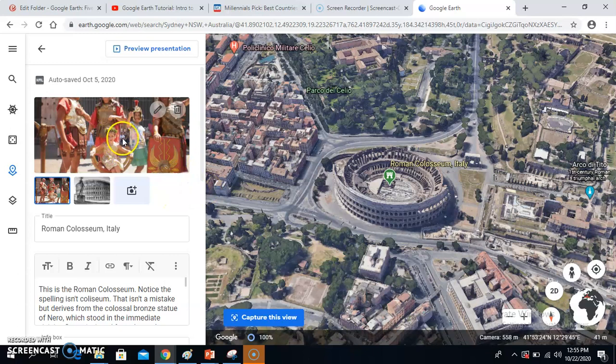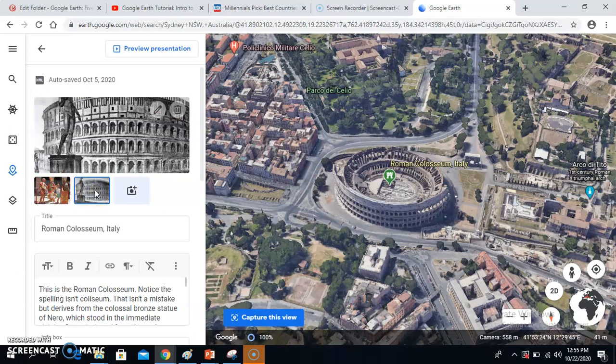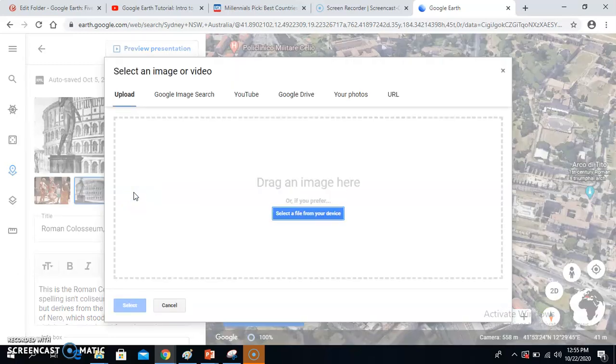But you can also upload pictures. This is actually a picture of my kids outside the Roman Colosseum. This one's now 16. This one's your age. She's 18 and in her first year of college. When we took them over here, I was able to upload that, so you see that picture here that I've uploaded. I've also linked this picture. When you add a picture here, you could click this and do anything from search your photos to copying and pasting a URL, and then the picture will be embedded.